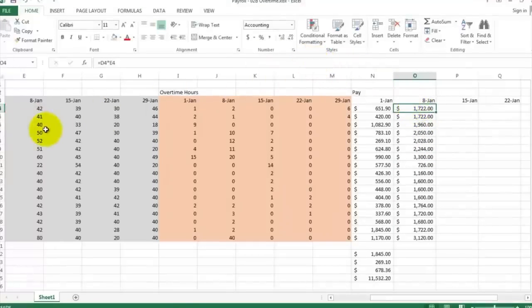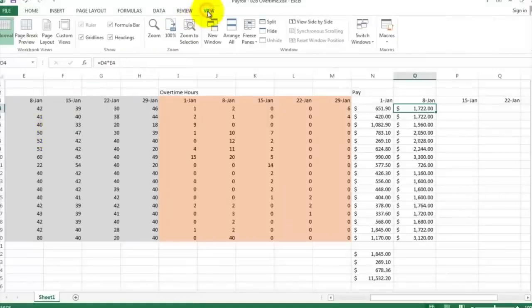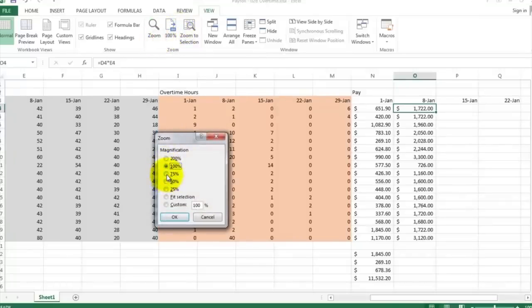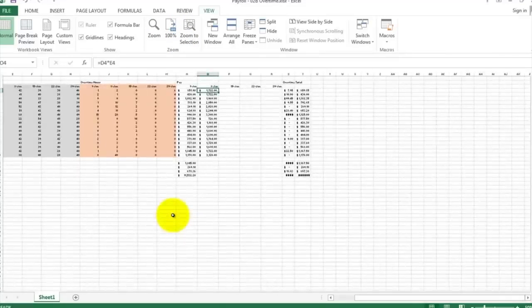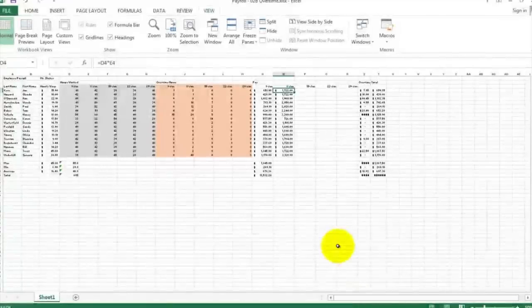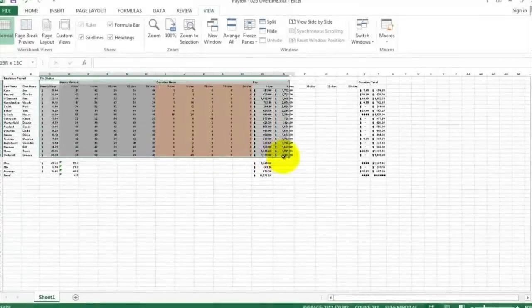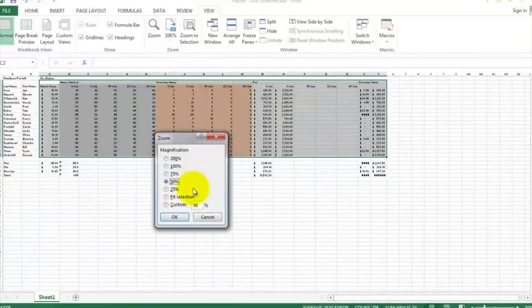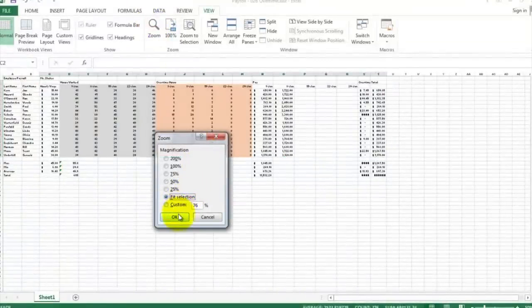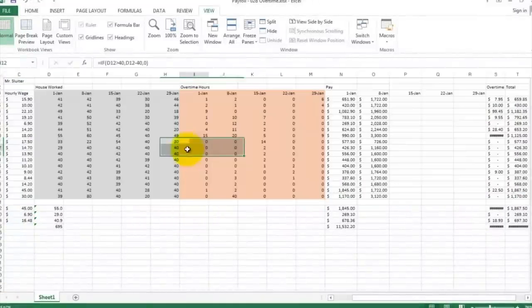First of all, you notice it's very difficult to see the other side of the world here. We can actually zoom out on a spreadsheet, and we can make it easier to see the whole page. So let's zoom out to 50%. We can see the whole spreadsheet now, but the numbers are a little small. Let's choose something else. I'm going to select the part that I'm interested in, just these cells. Click on Zoom and choose Fit Selection. That will fit this highlighted area on the screen. So now I can see hourly wage all the way to the last formula.